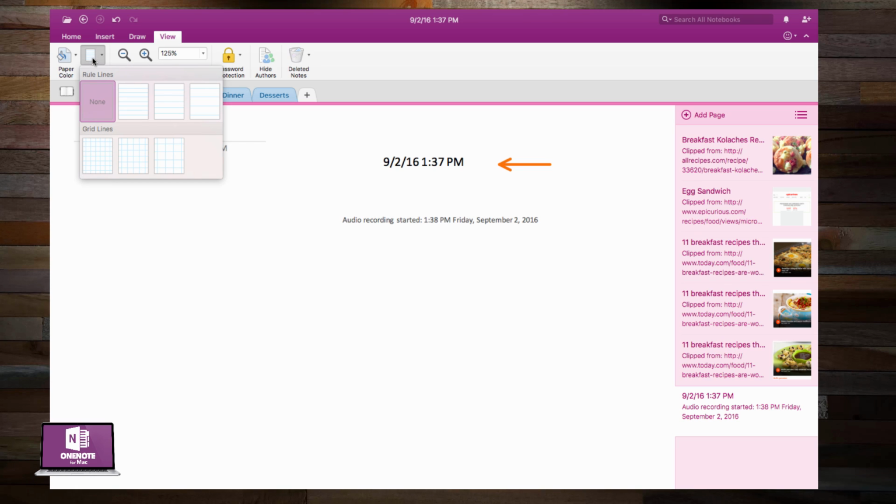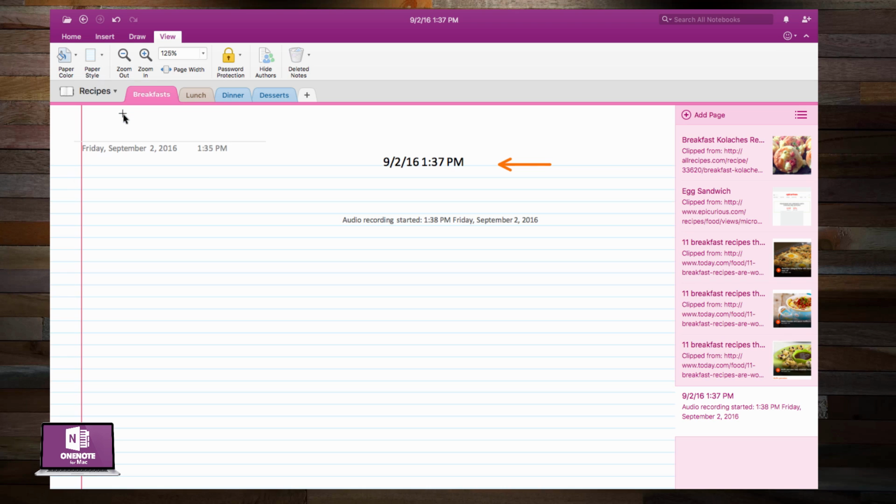Now, one thing you may have noticed already about OneNote, and I was going to mention it anyway, is that it's not truly linear, which is in this case a good thing. So it means that you don't have to type on the line. You can type anywhere. It's completely open-ended. But for people who like to organize their thoughts, this can be a very good idea, and it just adds those lines, which makes it a handy guide.